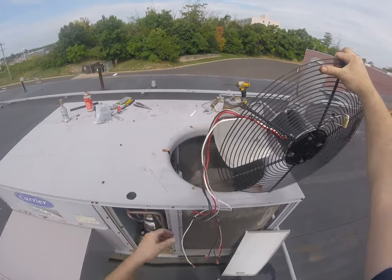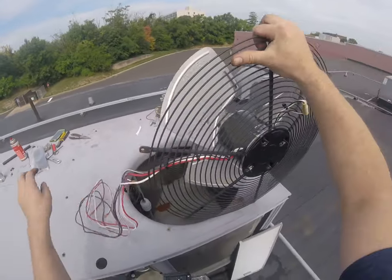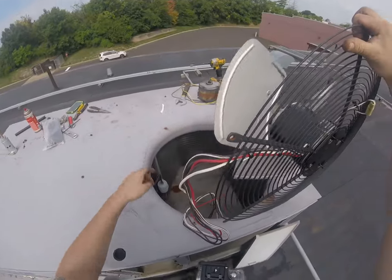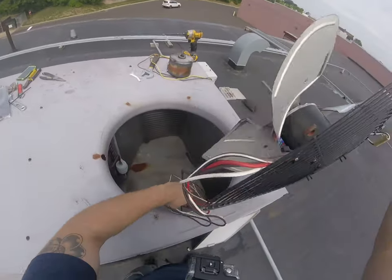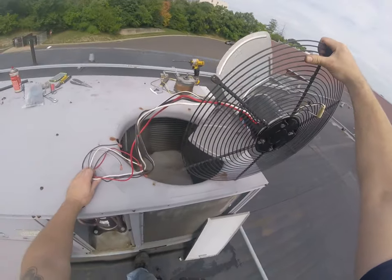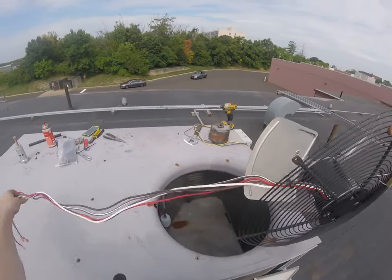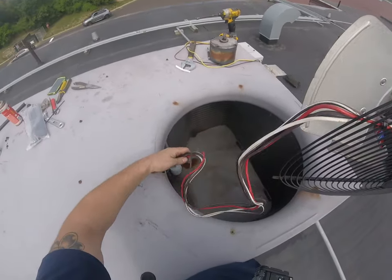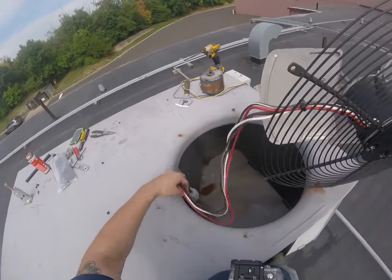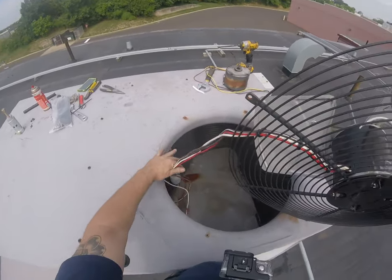Now, the way I'm going to line it up is so these wires will go through this hole. You can see I've got them running right along here, and this guy will be right there. So I'm going to hold it just like this. The important part right now is not allowing this fan blade to hit anything and get bent, because that'll ruin the whole day. I'm just going to keep it safe, hold it with my hand while I use my other hand to poke these wires through as far as I can.